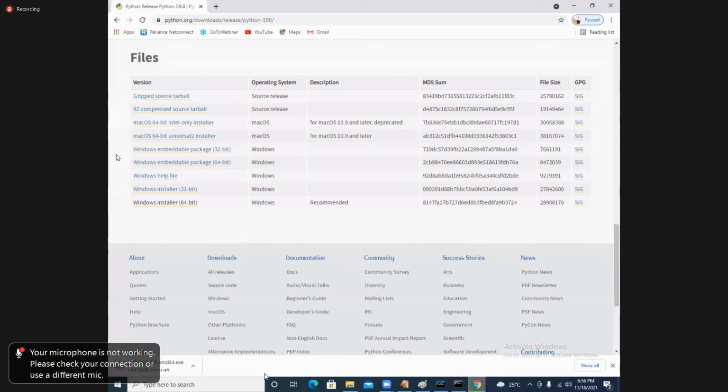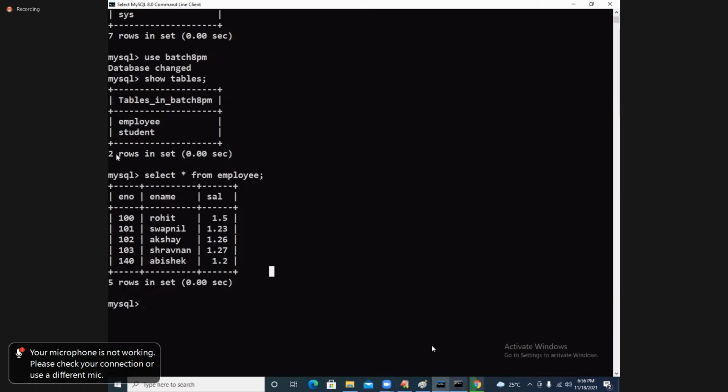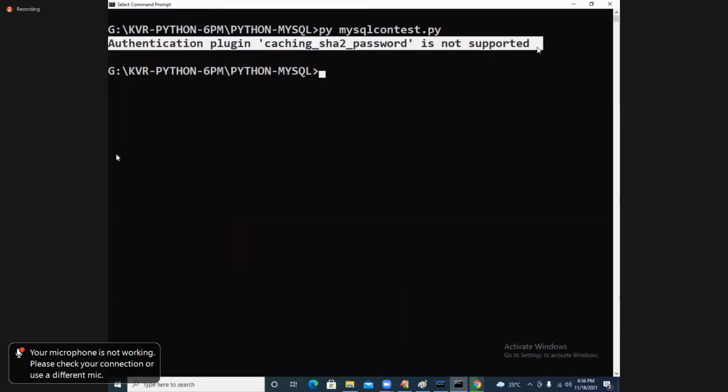Just for 1 minute, I'm installing this 3.9. Yeah, this first time I'm getting this type of error. An authentication denied error is coming. Maybe some small bug is found in this place.